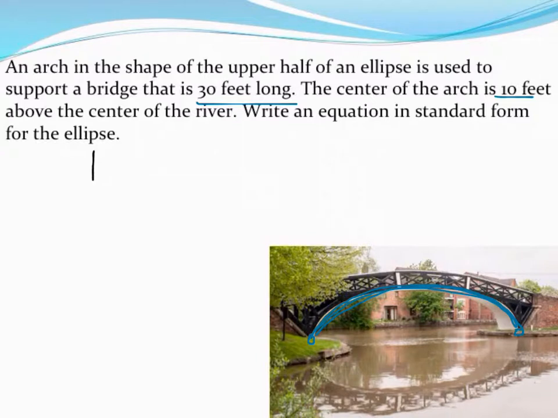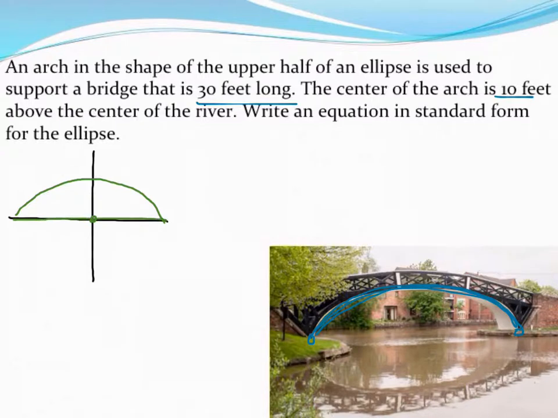And so let's go ahead and make maybe a rough sketch of what's going on here. So I'm going to say that that's my x and y axis. And then let's say that the upper half of the bridge represents this part of the ellipse right here. So I'm going to choose to make the center, if I graph the full ellipse, at 0, 0, and I would make sure that the major axis is along the x-axis.